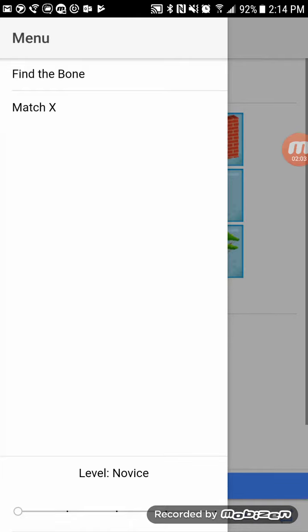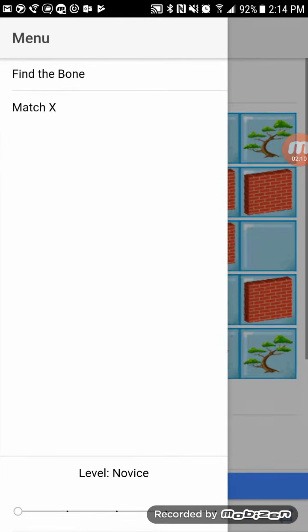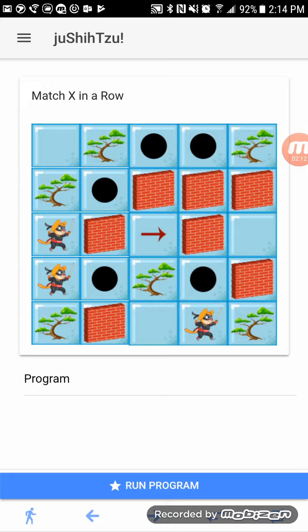If you see here, and also in the menu, we have two versions of the game. So one is to help the dog find his bone. The other one is kind of a match 3 game. And the reason why I chose match 3 is because I did some research, and it says that the top games that females play are match 3 games, and I wanted this game to attract women, because part of the goal is to also get women more interested in computer science.